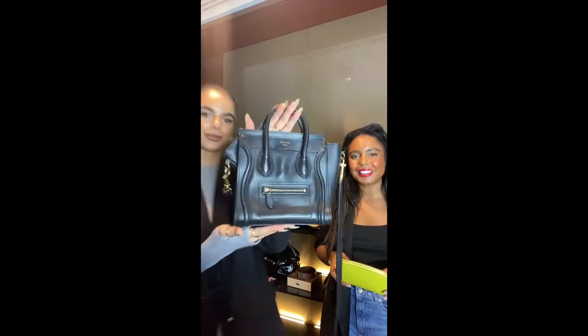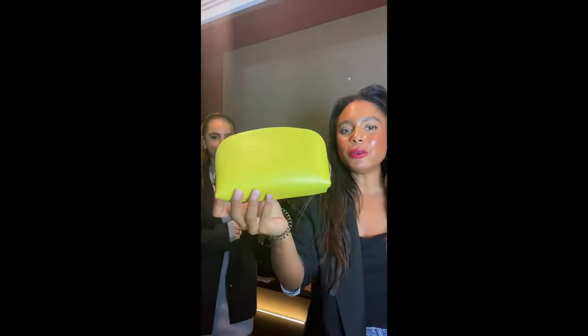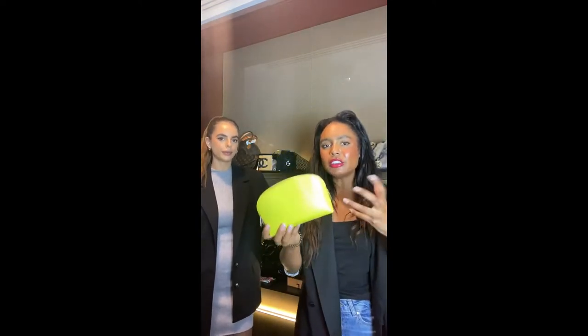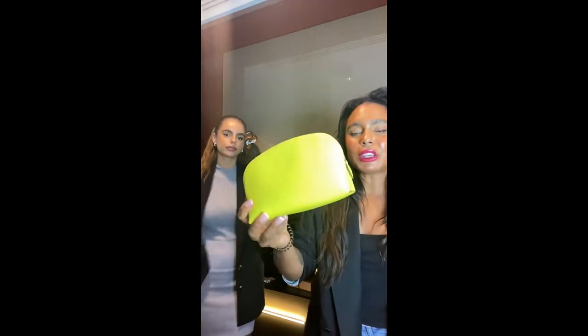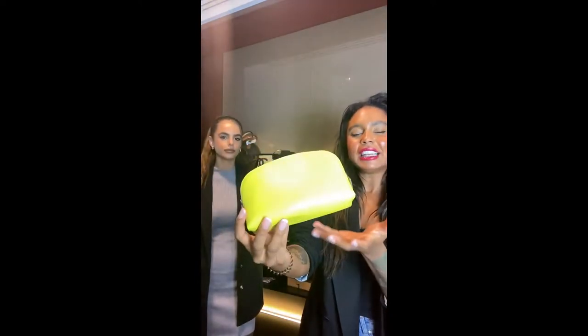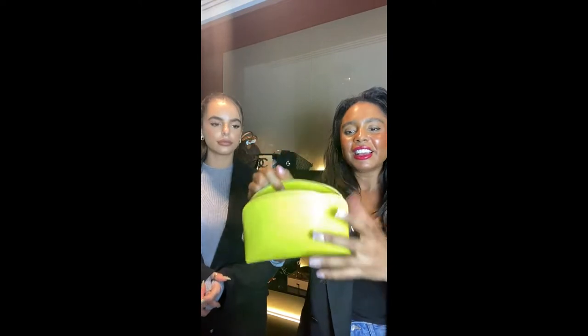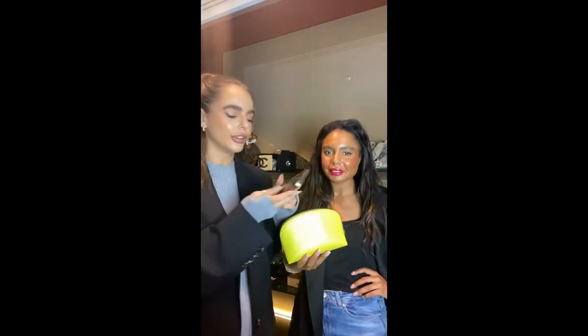Now we're doing a contrast of colours — going from black to this incredibly loud but proud epi leather pouch. We all know how hot these bright lime and lemon colours are right now. This is so useful — use it as a cosmetic pouch as the name suggests, or as an organiser inside a bag so you can quickly find your keys, cards, and cash because it's a nice bright colour. Epi leather is one of my favourite leathers — so durable but with that texture I absolutely love. The condition is beautiful with no signs of wear. It's £300, comes with its dust bag, and it's lovely and spacious inside — it even fits a large phone.